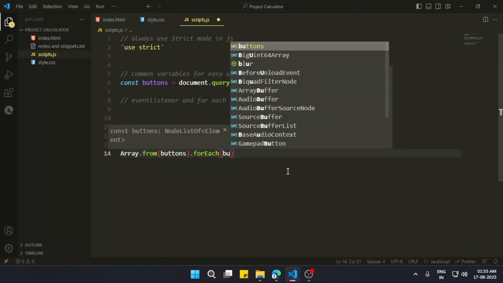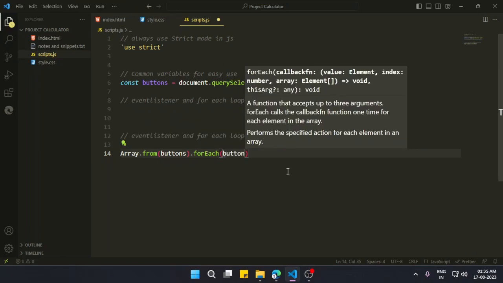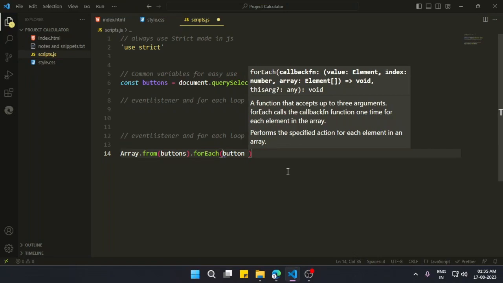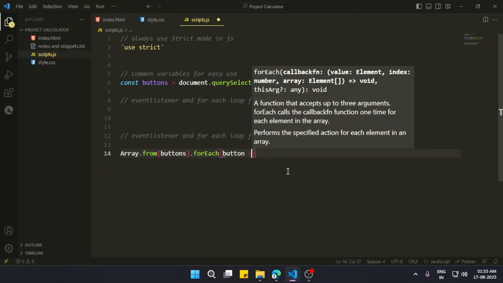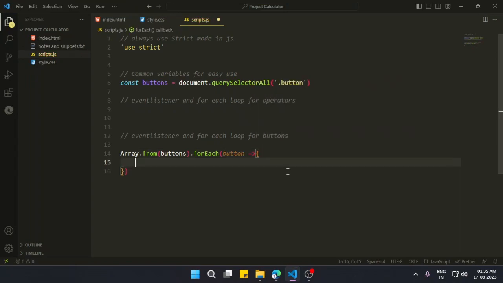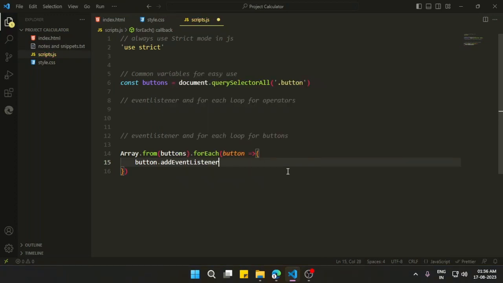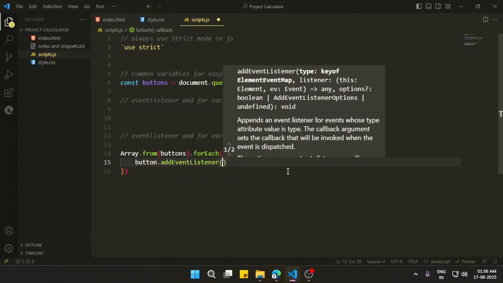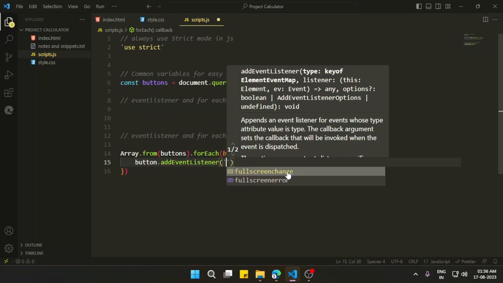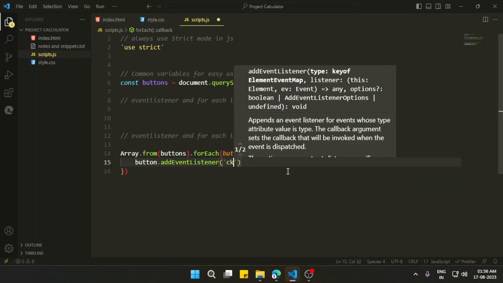For each button we are going to give an argument and a function, an arrow function, that will apply an event listener on the argument, which is button. So addEventListener, and the type of event is going to be click.